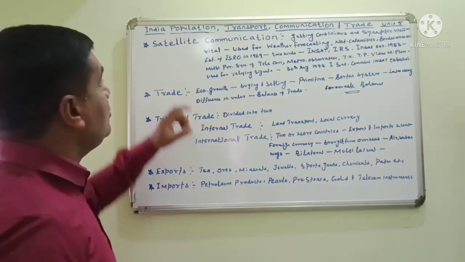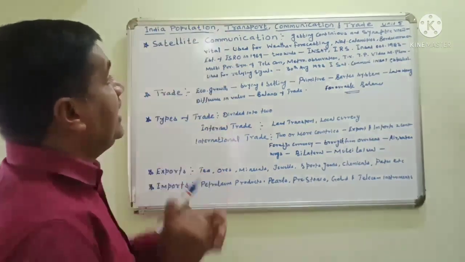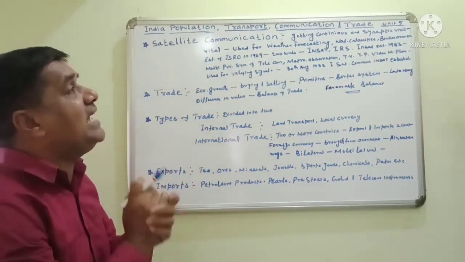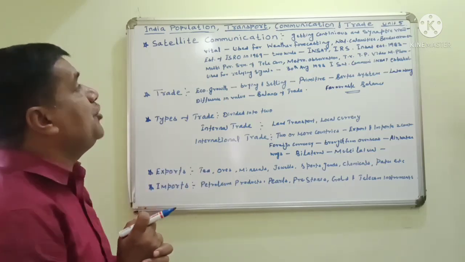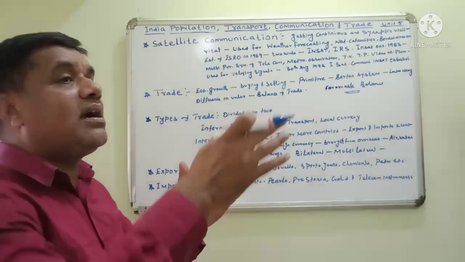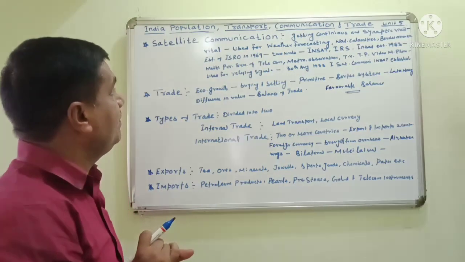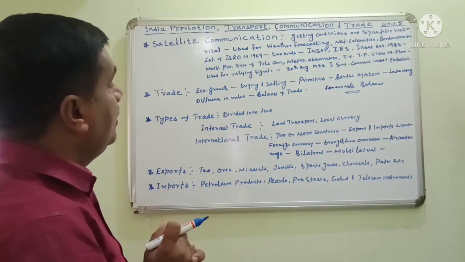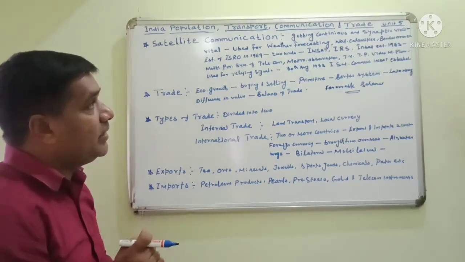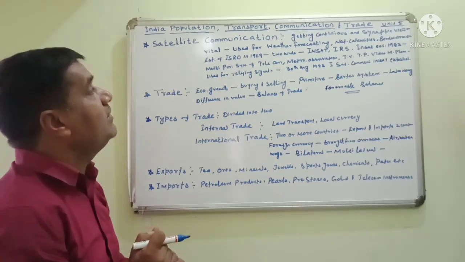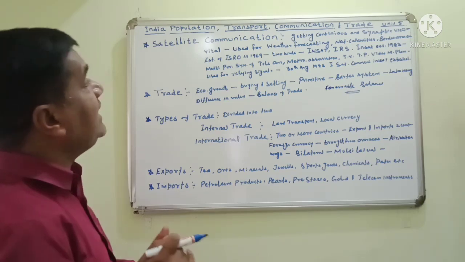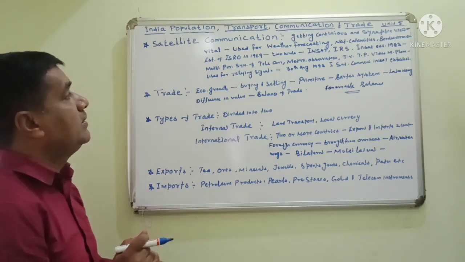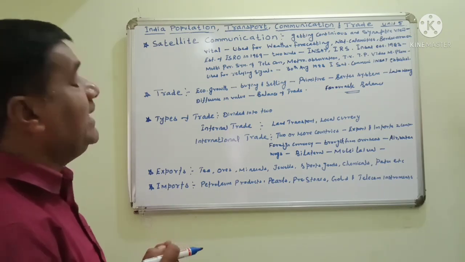Now, listen carefully, students. Once again, I am going to recall satellite communication. Satellite communication is a continuous and synoptic view. It covers a vast area in our country and plays a vital role. It is used for weather forecasting, natural calamities, border areas, etc. Satellite communication in India was established by ISRO, the Indian Space Research Organization, in 1969.